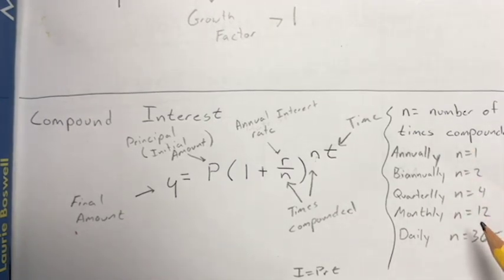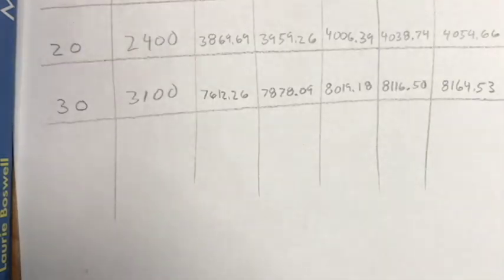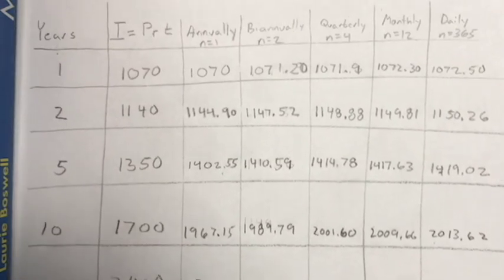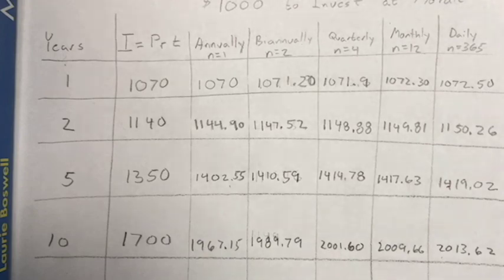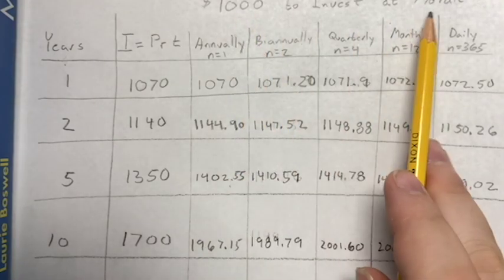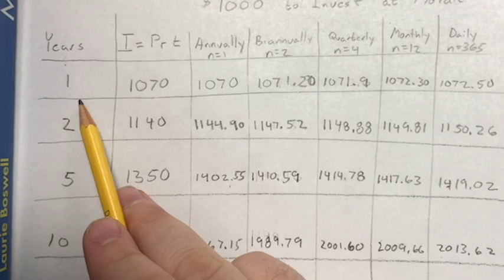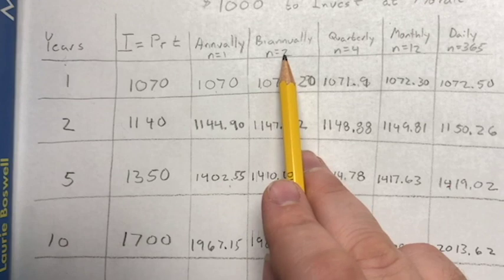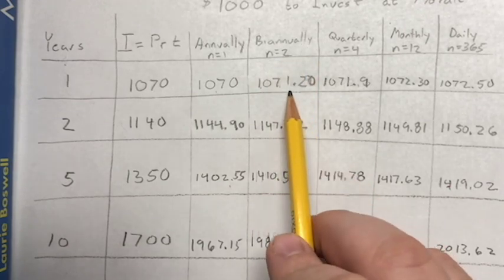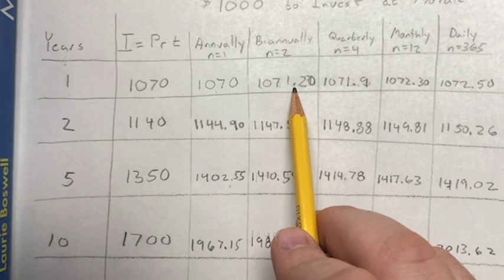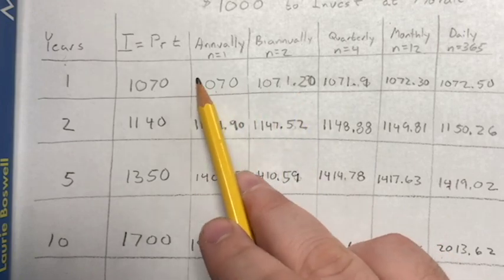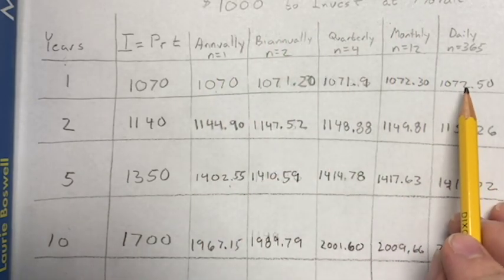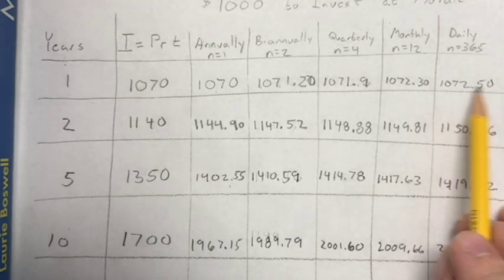So if I give you a problem that says you're going to compound quarterly, it means that your N has to be 4. So just to show you the drastic change, I've put this in here. If we were to do the same concept, $1,000 to invest at a 7% interest rate, 1 year, simple interest and annually, it's going to be the same thing. But if you had compound interest twice a year, you're already $1 more than you would be at regular interest. However, if we go even farther, if you were compounding every day, it's $2.50 more.